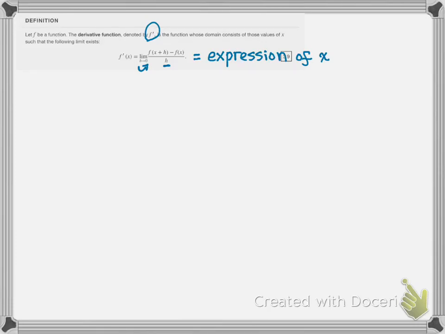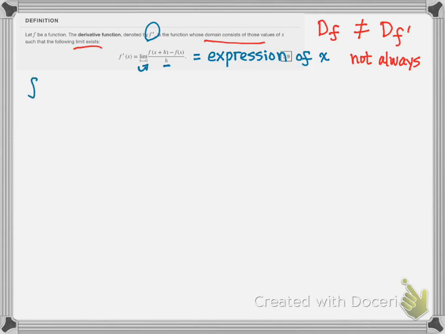And another important point is to know that f prime is a function whose domain consists of those x where the limit exists. And you will see that the domain of f is not necessarily the same as the domain of f prime. Okay, it's not equal, not always. Sometimes it could be equal, but you shouldn't have that expectation. You always need to check. And we can take a look at an example to see.